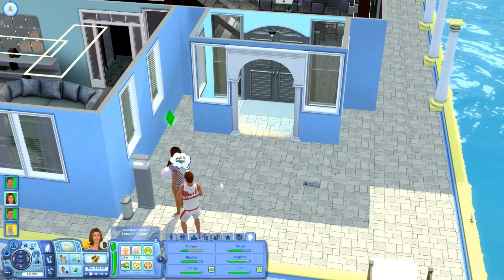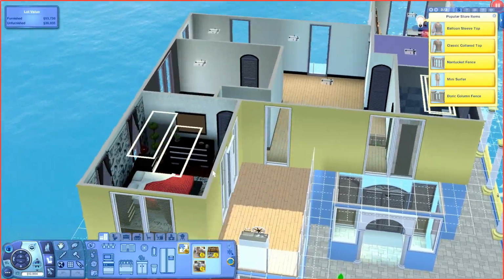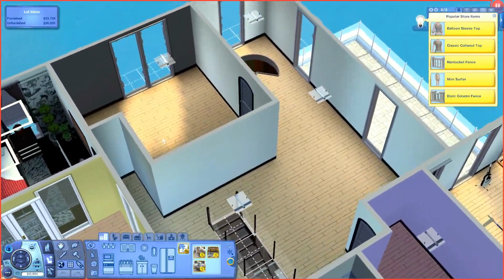And of course we need to do a nursery. I think we will go with this room here.